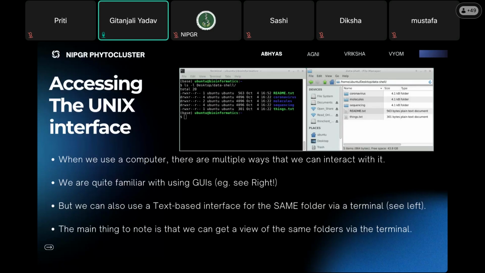Unix operating systems generally have a program or mechanism that allows you to interact with the computer using a text-based command line. That command line interface is your terminal, the black colored background box on the left.